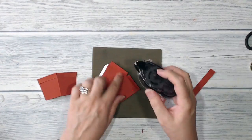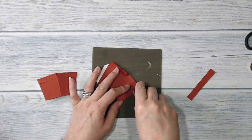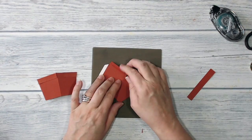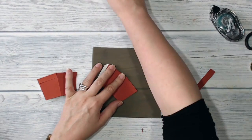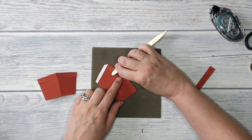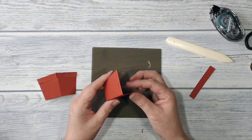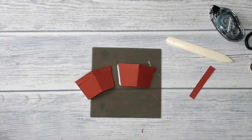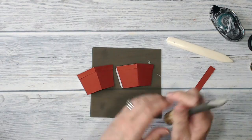I'm just going to stick these flaps down onto the card beneath so that they don't move around. Now, it's a choice. You can leave them, you know, you can leave them free if you like. That's entirely up to you. But I've decided for this version I will glue them down. I will tape them down. And Snail is fine for that, because it's not structural, it's not holding any weight.